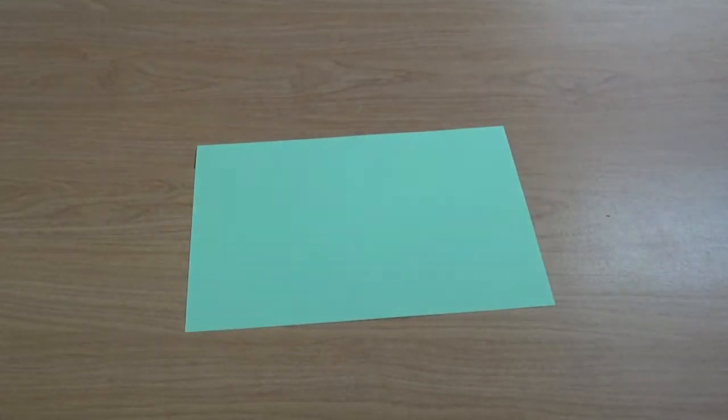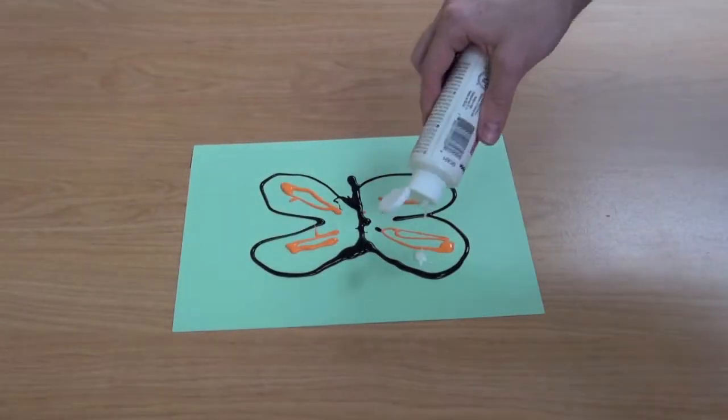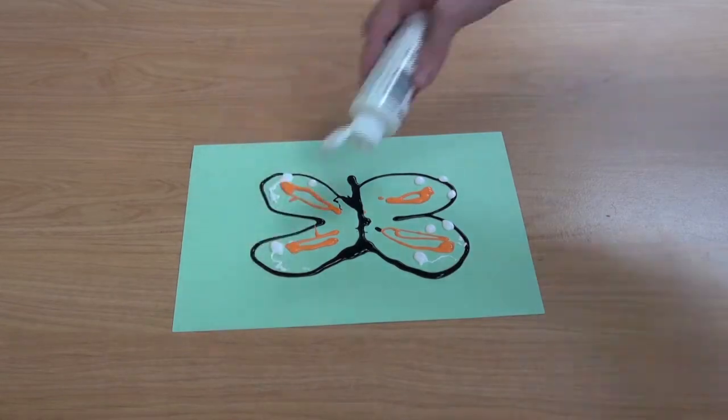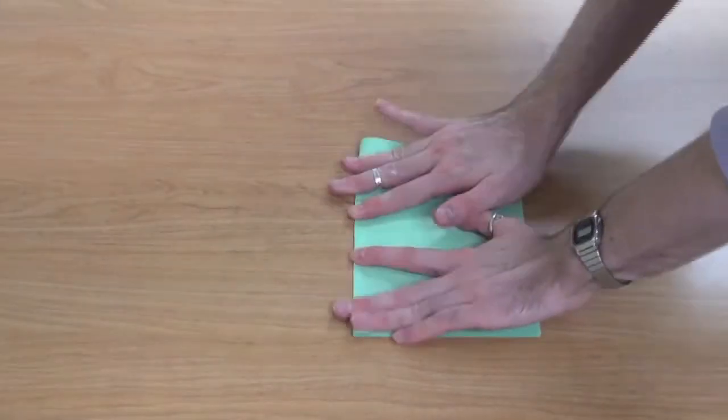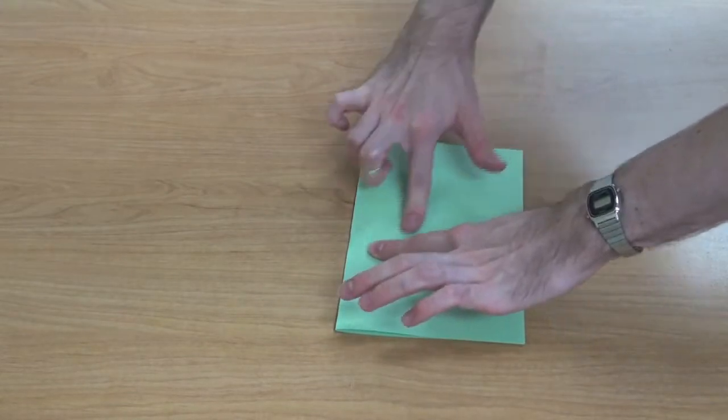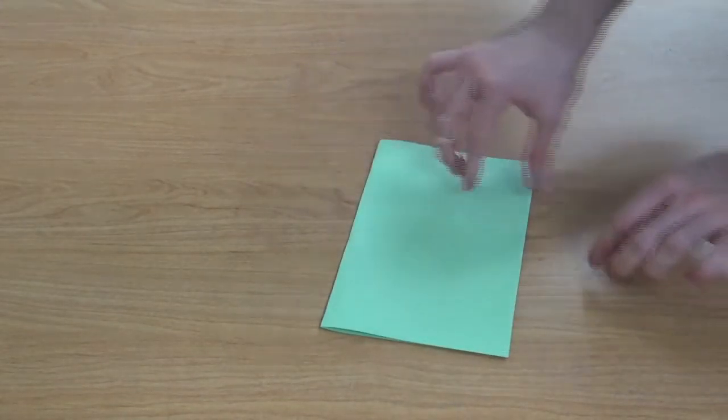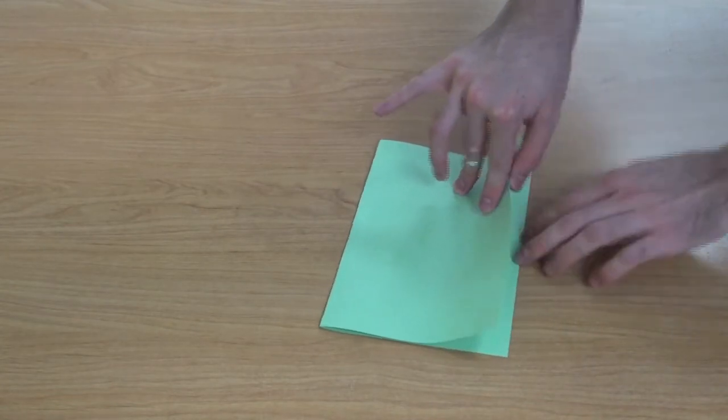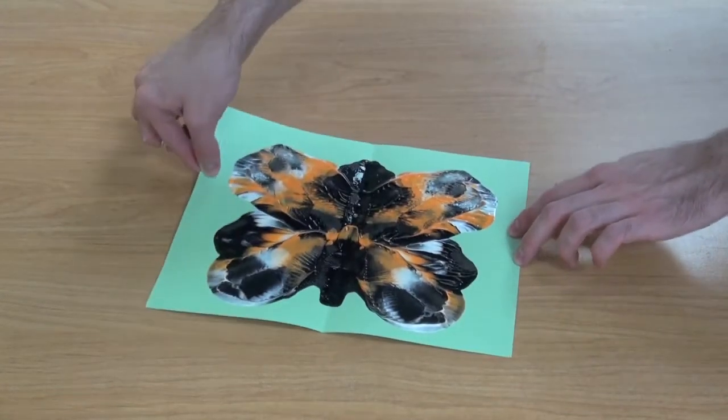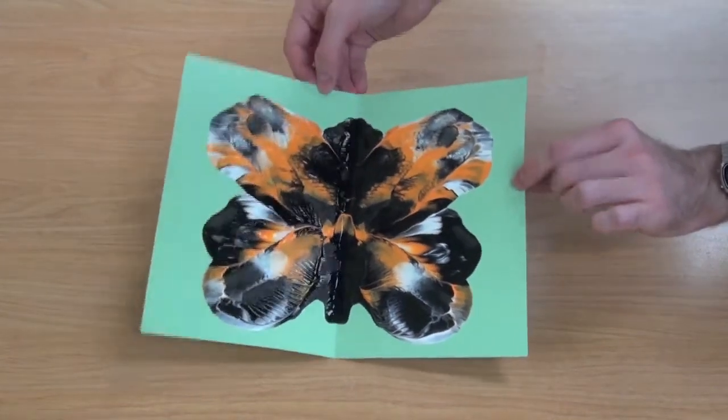Here we're also going to try it again. We're going to do the exact same process, only trying different patterns. I'm taking my black paint, orange paint, and white paint, making little dots, folding it in half, and spreading it directly to the corners. And look, it's magic—a beautiful image. We're going to let this one also dry.